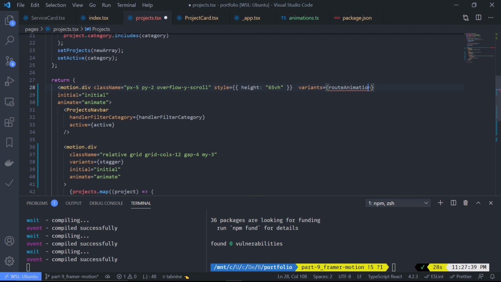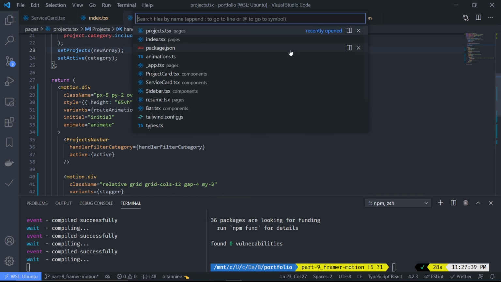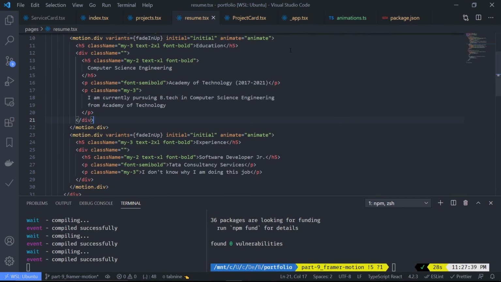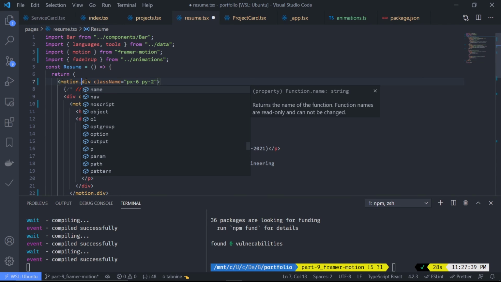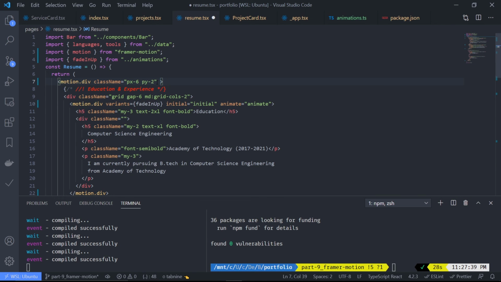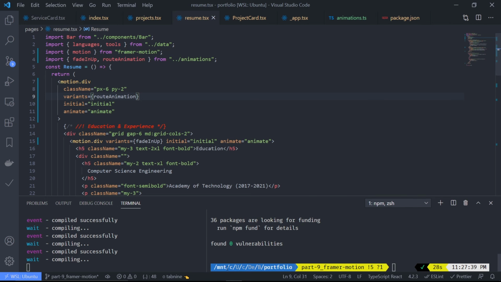Just import routeAnimation from animations. Now go to resume.tsx. Target the wrapper div, convert this div to a motion.div. I love Framer Motion, by the way. Pass the properties. Import routeAnimation from animations.